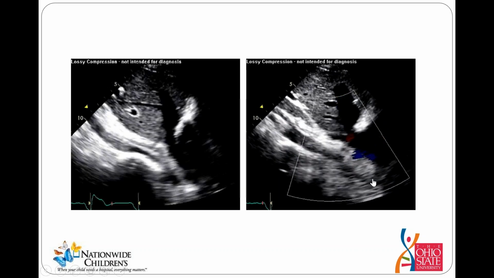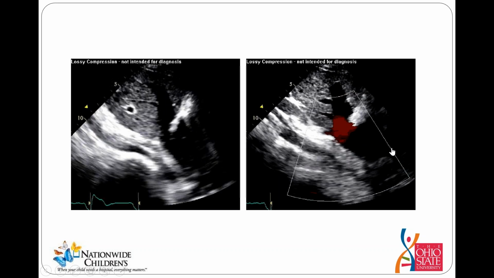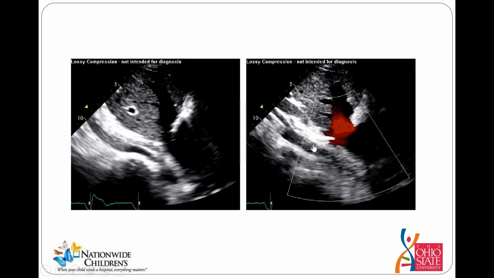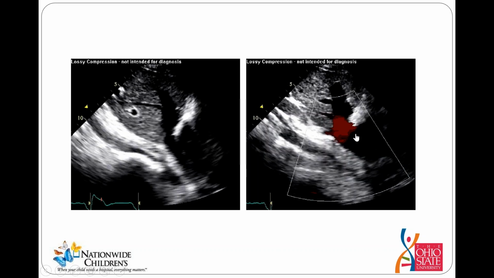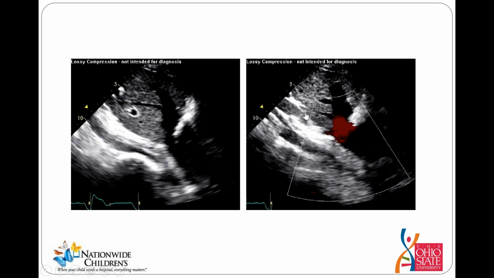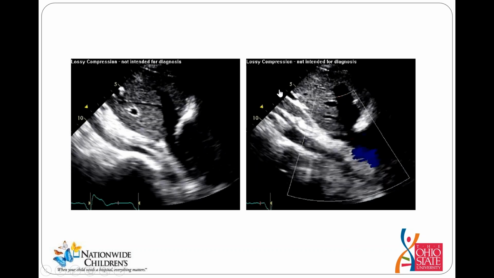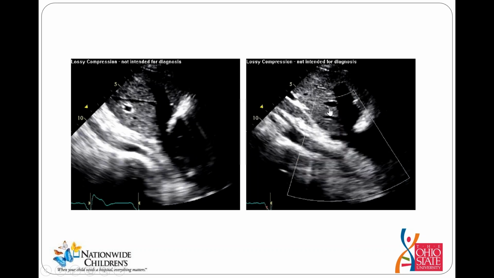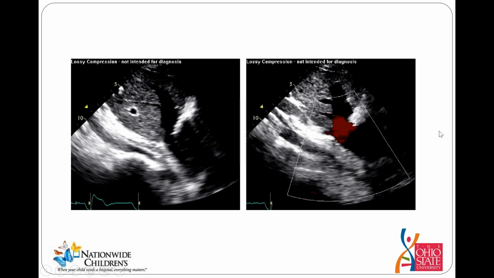So this is interruption of the IVC. Oftentimes people will get fooled by a dilated hepatic vein. You will often see a dilated azygos actually posteriorly along the aorta, but you really have to show an IVC kind of in the posterior part of the hepatic, and purists will actually make you show the IVC leave the capsule of the liver inferiorly. That's kind of hard to do, but really this is a dilated hepatic and not an IVC.